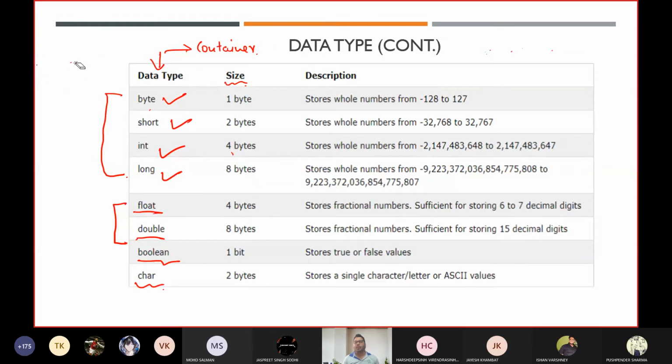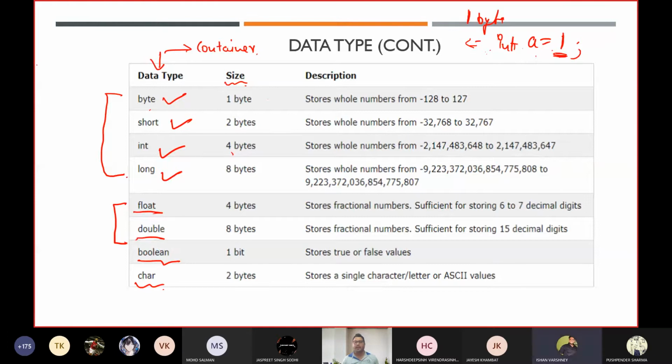So according to your need, if you want to reduce the space complexity of your program, you can think about when to use which one. If you are just holding a number, a is equals to 1, why should I go for int? It's better I go for byte, because byte can also store a is equals to 1. My byte is storing 1 byte, but if I use int, it will store 4 bytes. So I am wasting a lot of memory. You can say it like that.